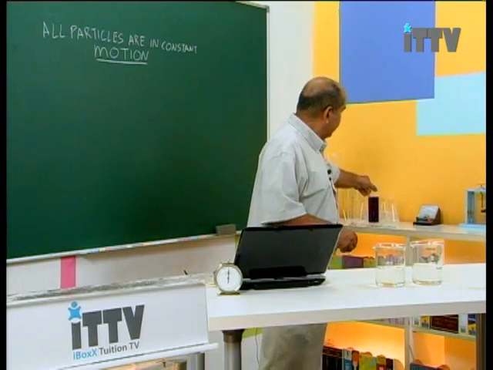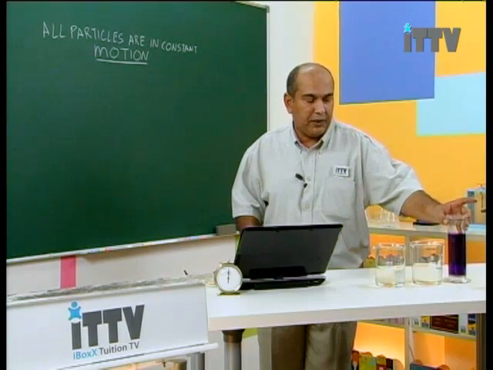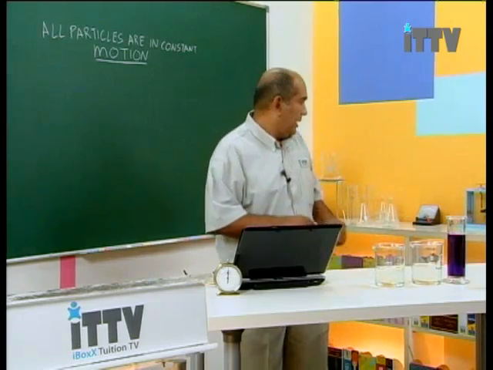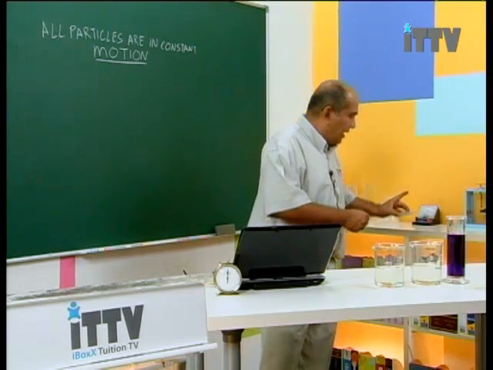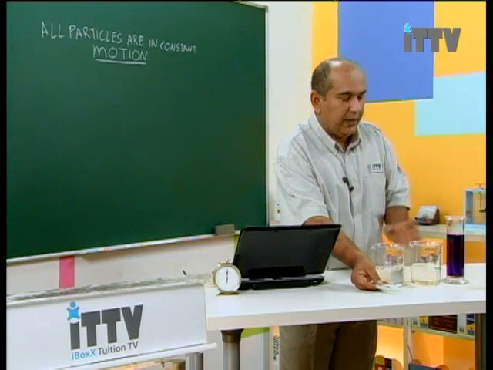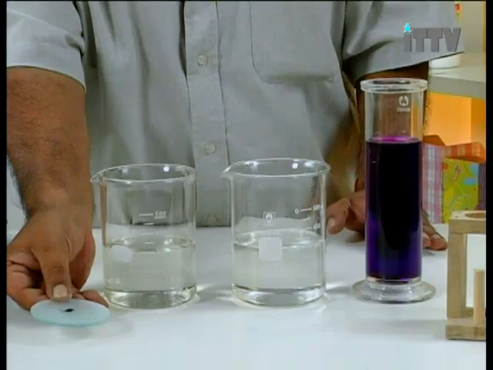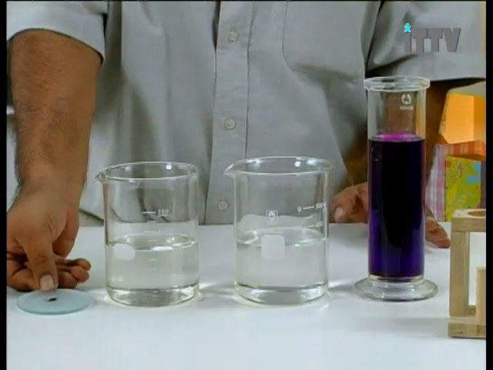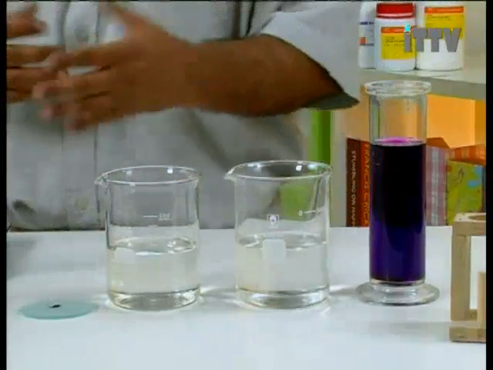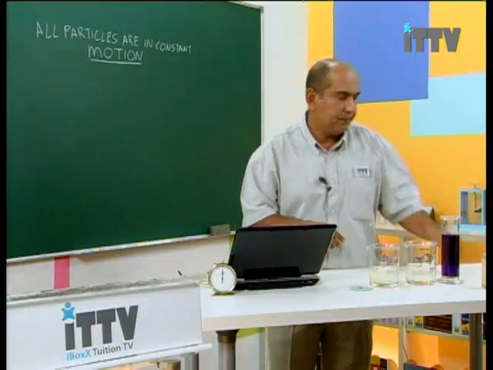So over here, I have a bit of liquid potassium permanganate, which has got this wonderful purple color, so we'll clearly be able to see when particles are moving. And over here, I have some solid potassium permanganate. So this is the same material, but I haven't dissolved it in the water yet. So what we're going to do is we're just going to put a bit of both of these into the water and then figure out and analyze what we've got and make a conclusion.